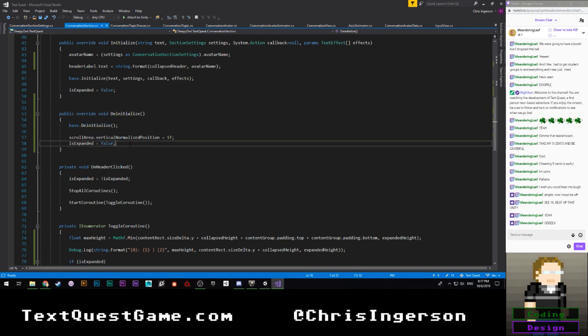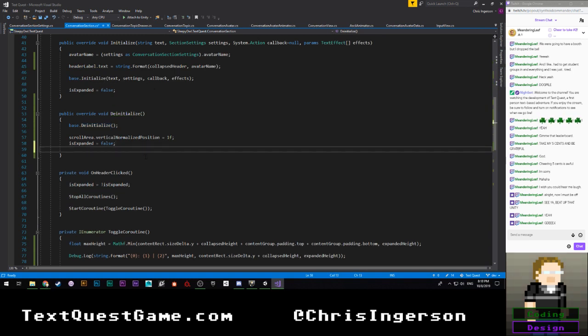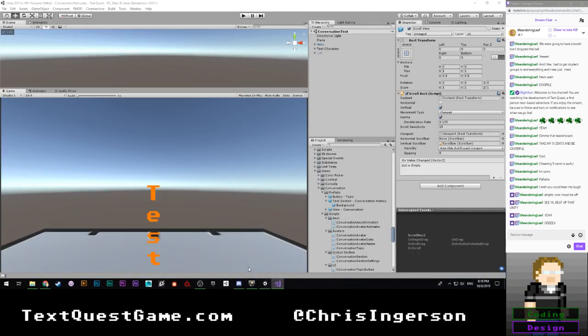Deinitialize, so we have vertical normalized position is equal to that. Okay. Then we also have to set section layout element dot preferred height is equal to collapsed height. Okay. So this should properly reset that, so that when we open it up again, it'll be set to be normalized at the top, and it will be set to be collapsed again.